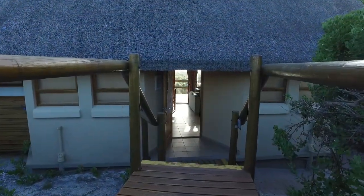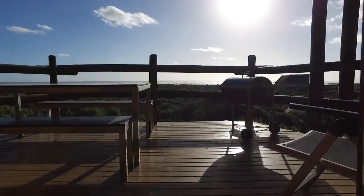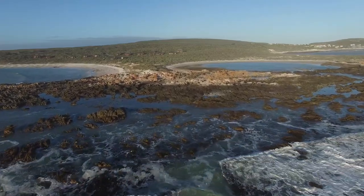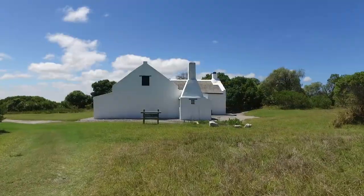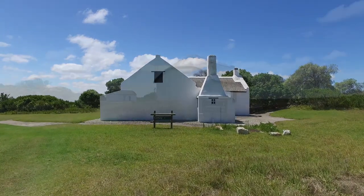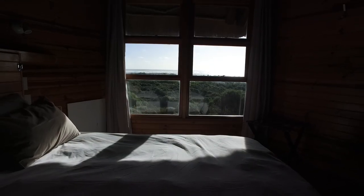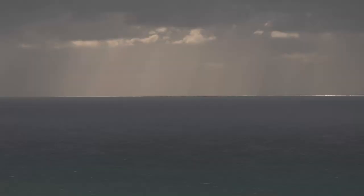Accommodation is very lovely, especially if you're staying at the Agulhas main rest camp. It's secluded, away from any noise or traffic, hidden in the bush and right in front of the sea. There's also a satellite rest camp, like a guest house, in the middle of the park. They don't have a sea view but they are so far away from any human interference or noise — forget about TV, cell phones, restaurants for that matter. You're in the middle of nowhere, in a way, and you get to experience that.